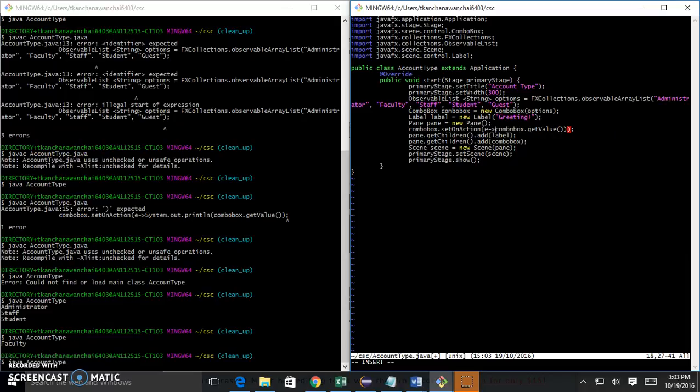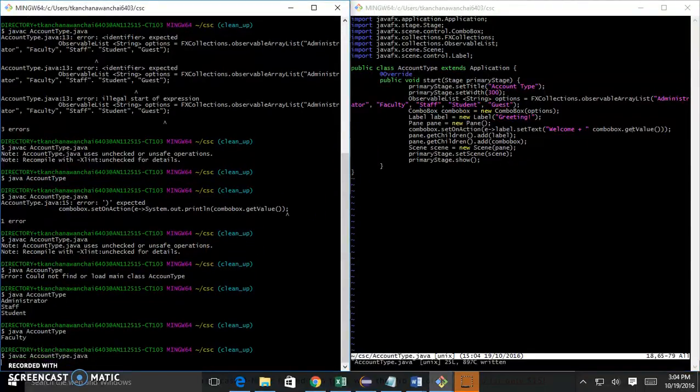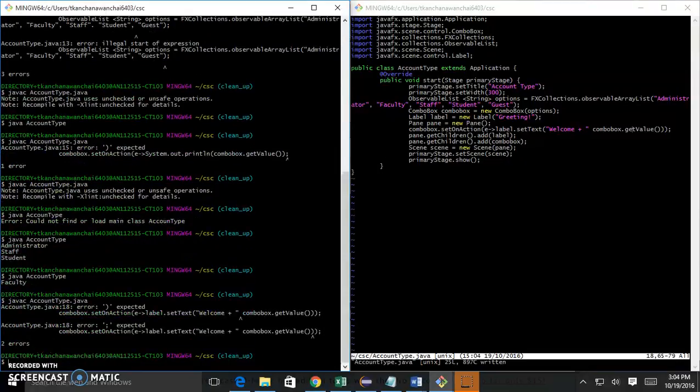The event is going to say label.setText, right, to be welcome, and concatenate with the value that is being selected, right, instead of printing that out. Concatenating is not right. It has to be right here, right?